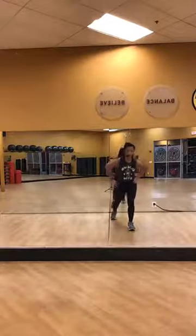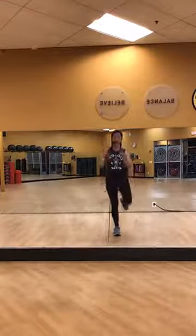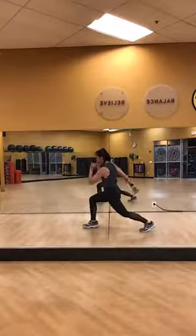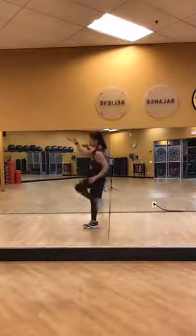Now, right leg back. Whatever leg. Let me switch my legs. Stay here. Keep jumping. Bend the back knee. Knees up. Chest up. I will turn to the side so you can see. Step back. Lift your heart. Eyes in front.